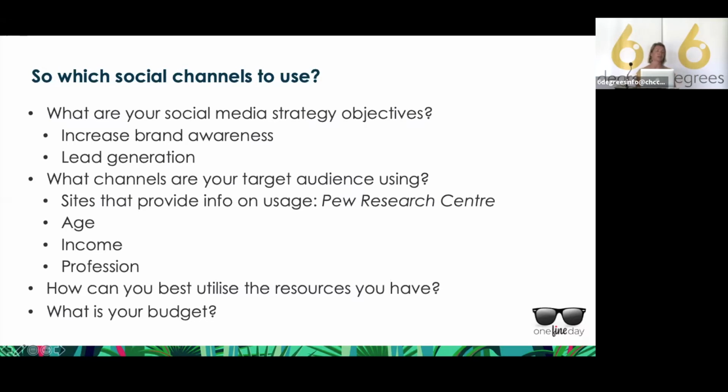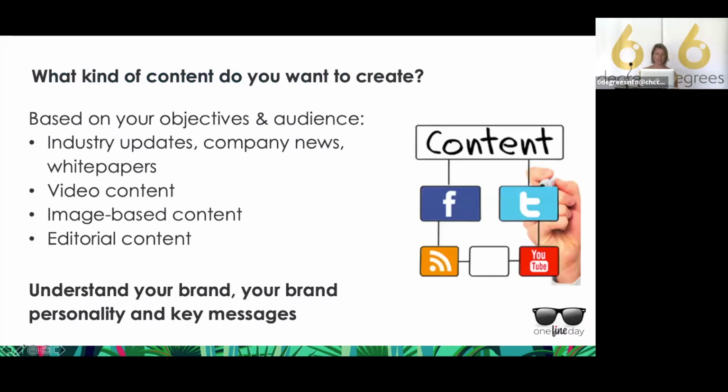So really also having a practical look at how much time does somebody have, what skills do they have, what resources do we already have within our framework that we can use, and what's our budget? So if we don't have any budget, then we might make different decisions. If we have some budget to allocate to digital marketing, then we can say, okay, well, where is it best allocated? All of these things will come into play when you're deciding which channels to use.